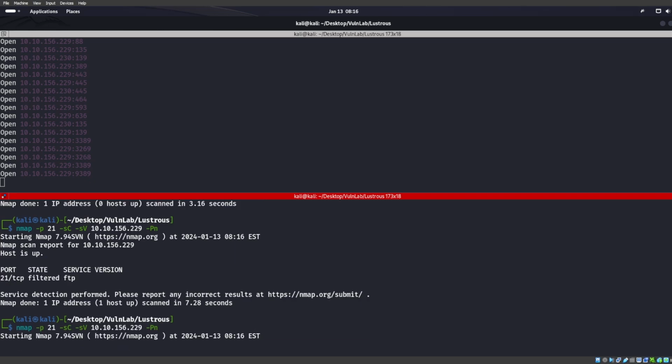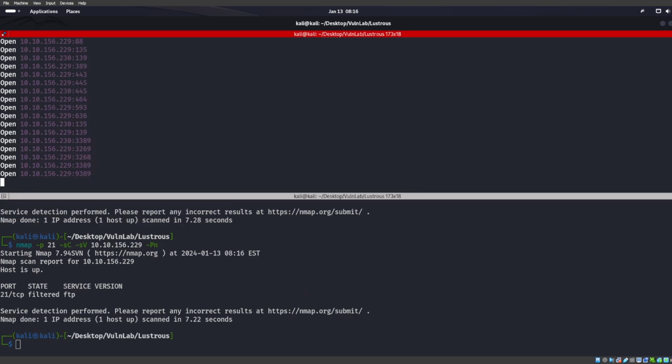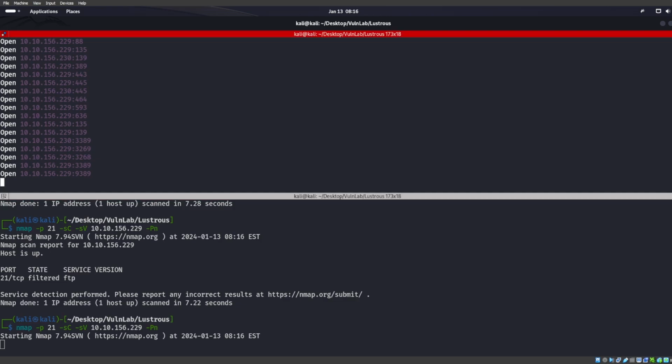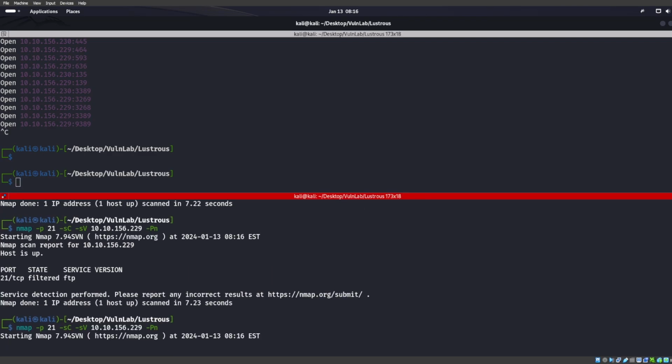It's most likely not filtered. It's probably just from the Rust scan going up here and then me trying to scan it down here. We'll let that Rust scan do its thing, and then we'll hop back on that guy. Then this guy's pretty much done up here. We can go ahead and stop it for now. If we can't get anywhere, we'll start back up again, and we'll see what we can do with that. It's not filtered, but okay.